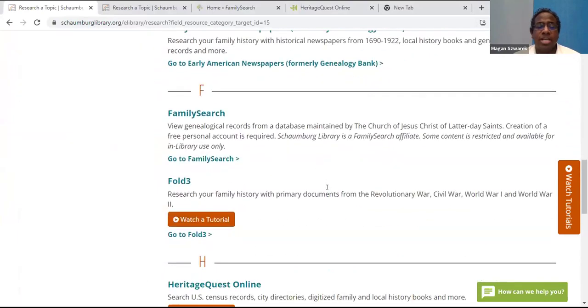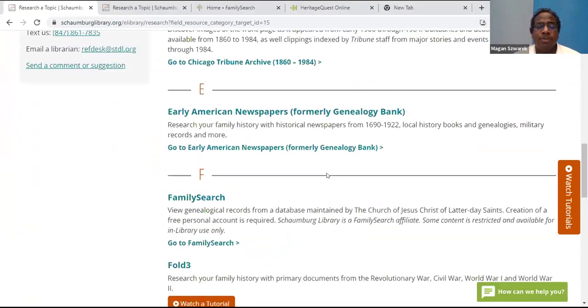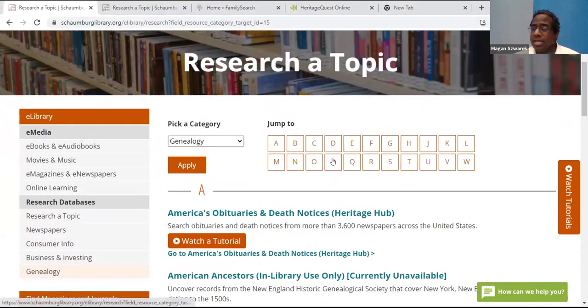Now, I won't have enough time to go through all of these tonight. So I'll just be taking a look at a few of them, and we'll see some of the things that we can do with them. Now, one of the things I would like to encourage everyone to do here is to visit this page and just play around with some of these databases. They're capable of doing a lot.